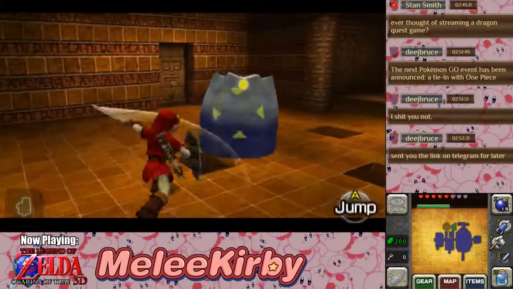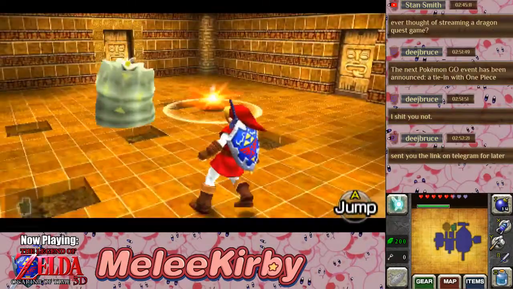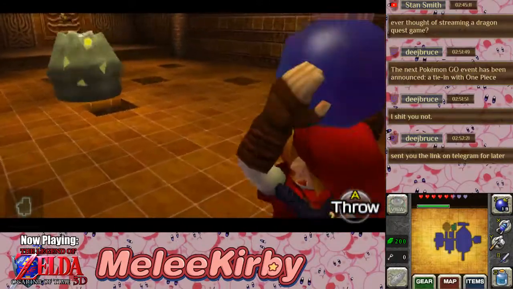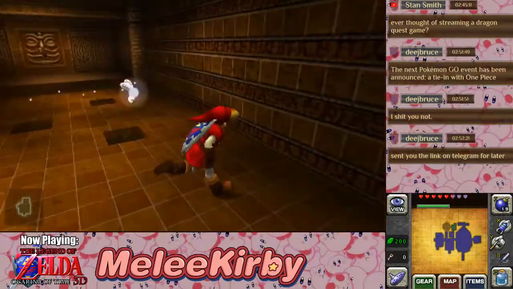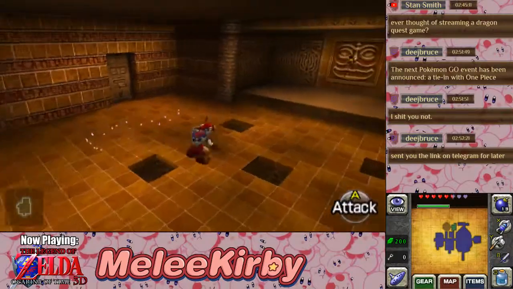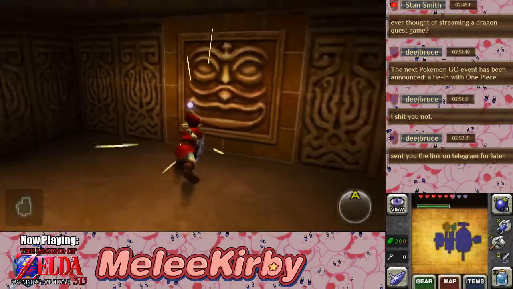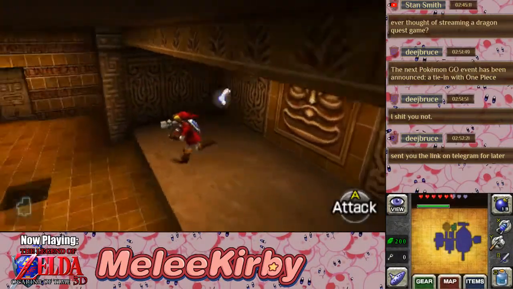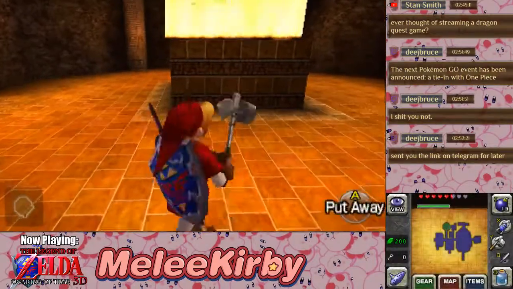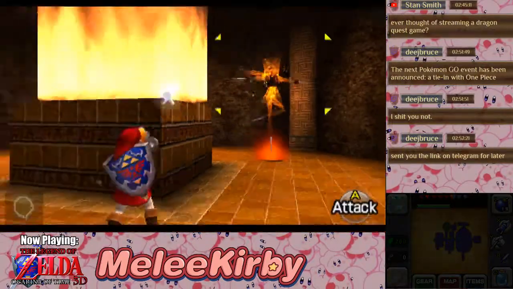Oh. Nope, I can't hit him when he's stunned. Here is Skulltula. Oh shit, this guy again. Did I check his description? Oh, I did.